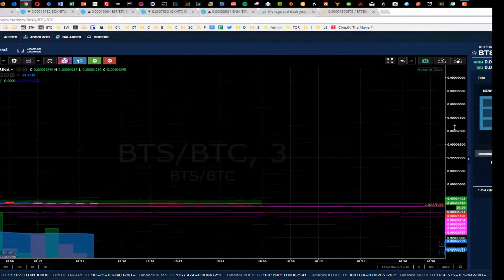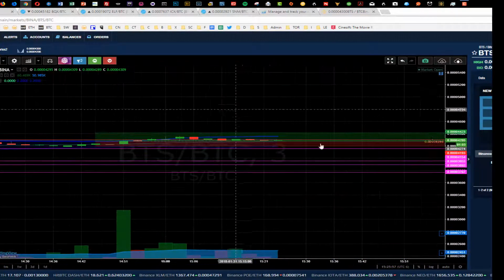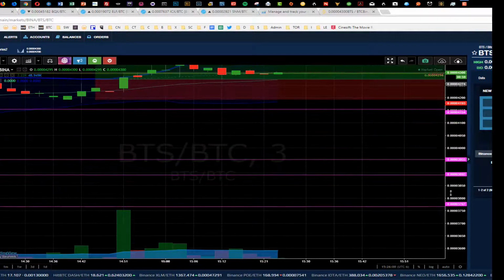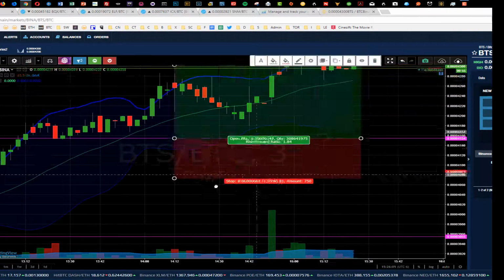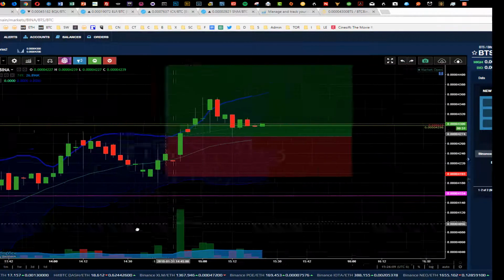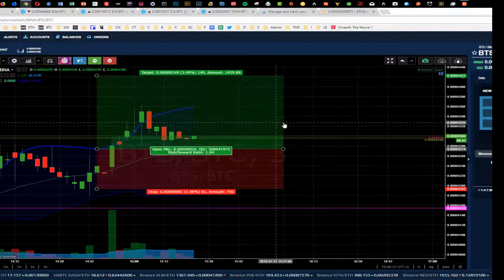There's got to be a way. I got to figure out how to really use this software. What I mean by this is, this is so annoying. There's got to be a way to automatically make these things look good. Oops, don't want to move that. There's got to be a way. Anyways, so look, we're moving up. That's good. Finally.